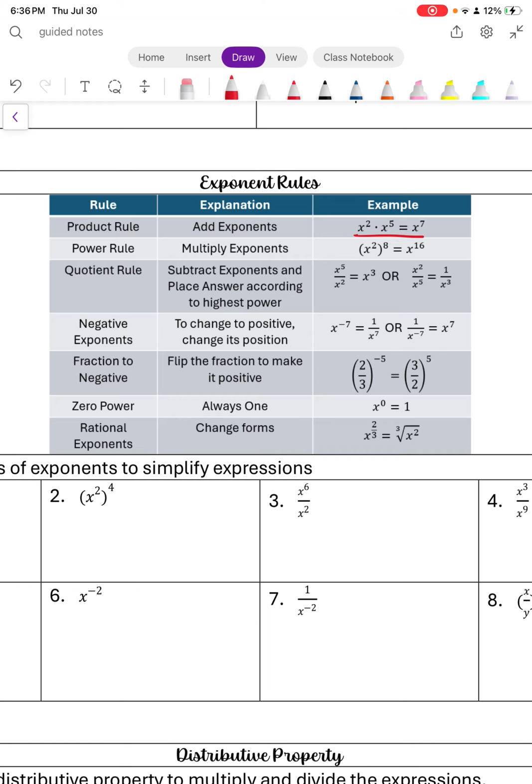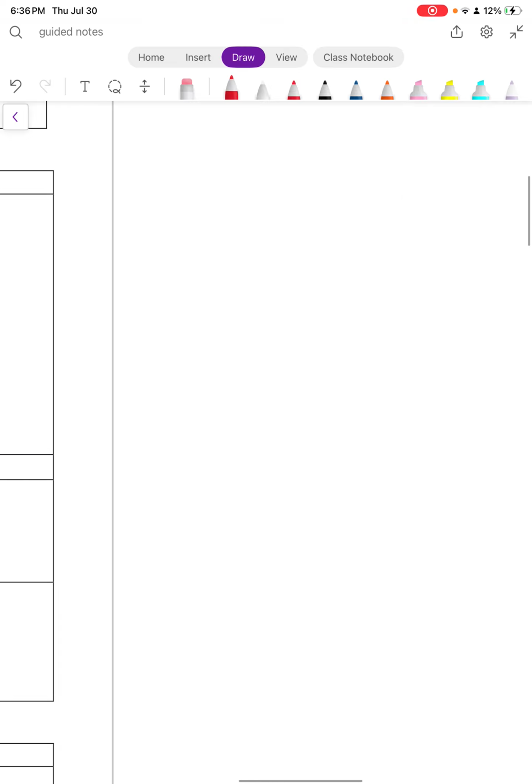First one being the product rule. So we're multiplying together like x squared times x to the third. You need to know what that means. X squared actually means x times x. X to the third means x times x times x. So we're multiplying x squared and x to the third together. So therefore, we're simply counting x's. There's 2 x's, 3 more x's. That's a total of 5 x's. That's why, in order to multiply, we actually add the exponents.